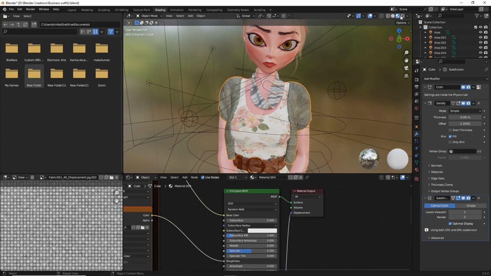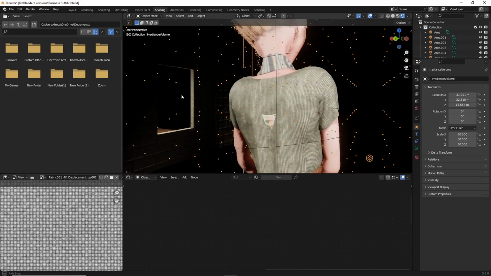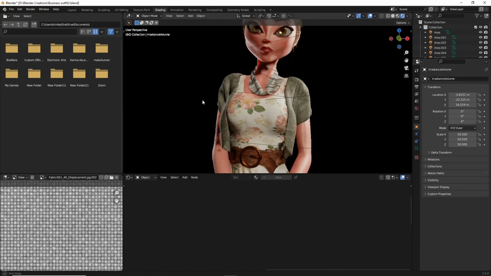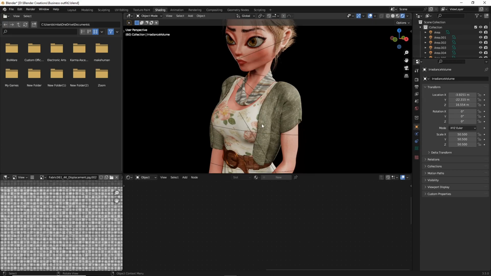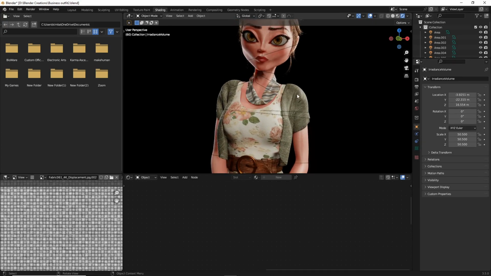And now let me head into a shader. You can actually see it. So now you should see we've got a fairly nice looking jacket here. So now you'll see we have a little bit of jankiness going on here, but we haven't done the trick that makes our marked seams really help.